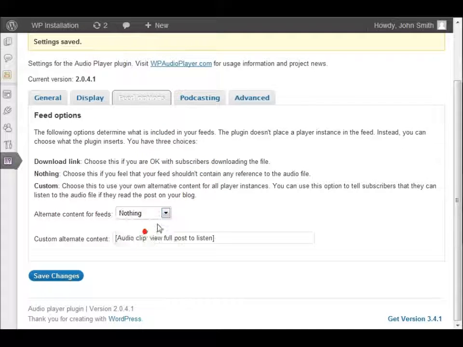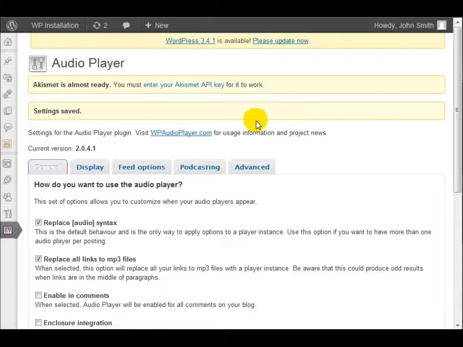If you do nothing, it stays the same by default. With custom, you can make people view your whole post before they can listen to your audio file. In this case, we're going to choose nothing because I don't want people downloading the audio file.